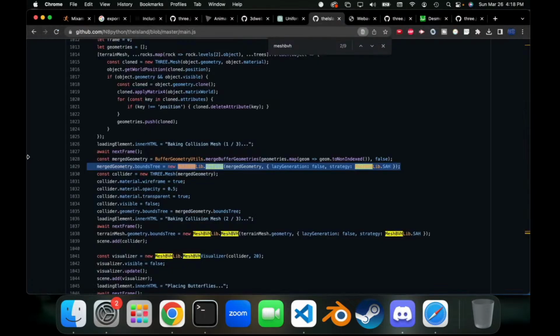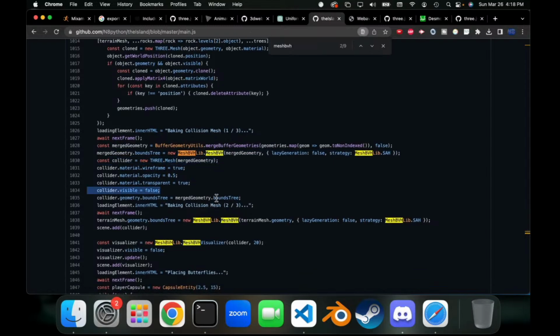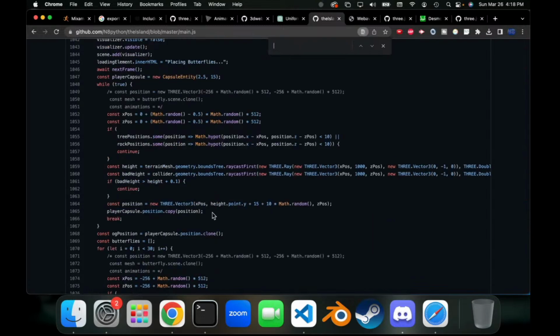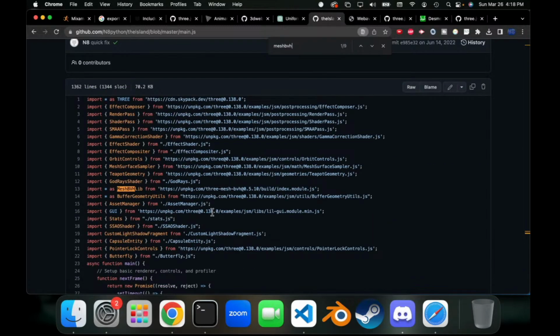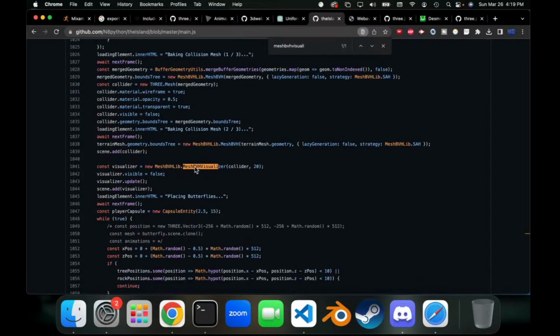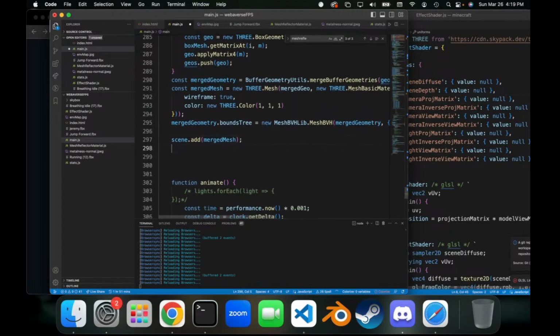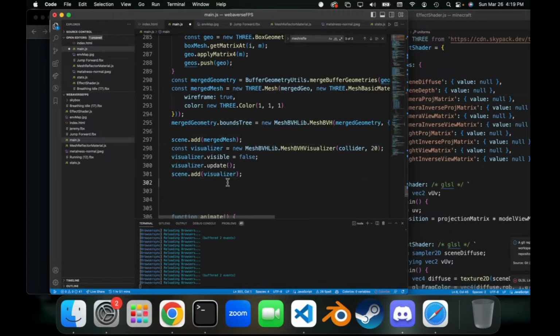We just specify the bounds tree. And then what we'll do is, here's the cool thing, we can do a mesh BVH helper visualizer, so we can just make sure it's working. For those of you who don't know what three-mesh-bvh is, it creates a bounding volume hierarchy, which is a way to accelerate scene collisions and do them very effectively, to implement physics. It has a bunch of utilities. It's made by Garrett Johnson, former NASA engineer, really all around awesome dude.